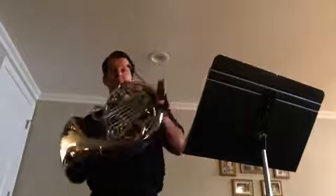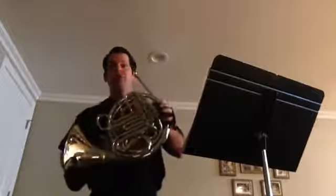And now we get to rehearsal letter G, our introduction of the James Bond theme inside the Horn 1 part. Nice syncopated rhythm. 1 and 3. 1, 2. Be careful in the measure after G that we really tattoo that high G. It's in that open notes on the horn. Remember, F and G are both open and they're stepwise apart. We want to have that note in our ear, in our lip, and play it nice and clean.